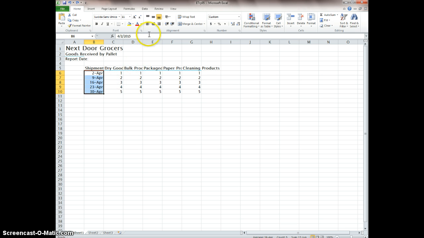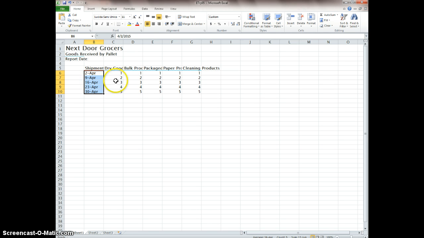Now you'll notice in Microsoft Excel there are two rows of alignment. The top row, top align, middle align, and bottom align deal with the relationship of the text between the top and the bottom of the cell. You could consider that your vertical alignment. The bottom row has align text left, align center, and align text right, and those deal with the horizontal alignment. So for this step, I'm going to go ahead and align the text left, and you'll notice that it moves over to the left without changing its position between the top and bottom of the cell.